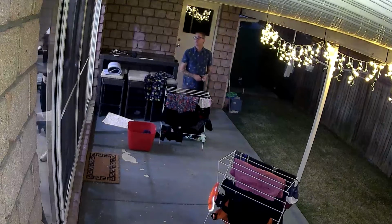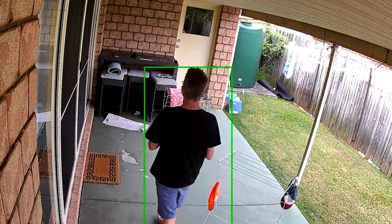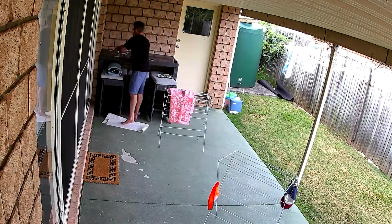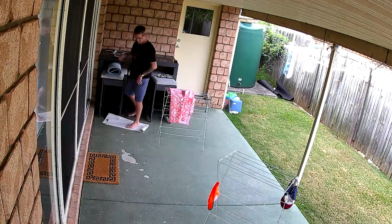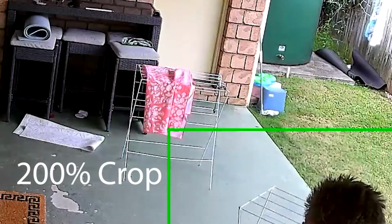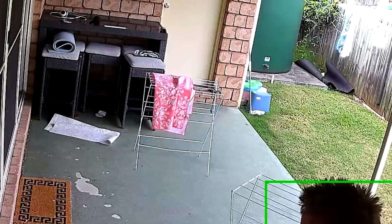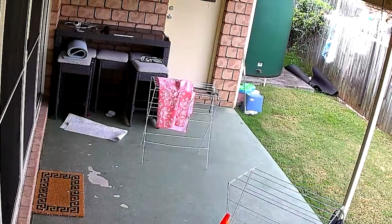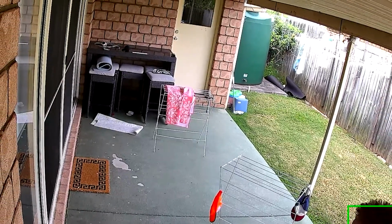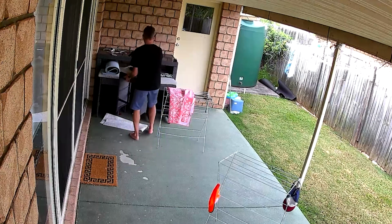Pro version is 99 bucks. That's really cheap. And that's Aussie dollars. It'd probably be a lot cheaper everywhere else in the world, but in Australia it's $99. I think that's a really good price. You look at something like this from Google and they're $300. So 99 bucks is a bargain. Now I do have Google ones here and I do have TP-Link and I have Reolink, and so far first impressions on this Wyze Cam is awesome. Got all the features of all the others, but for 99 bucks.